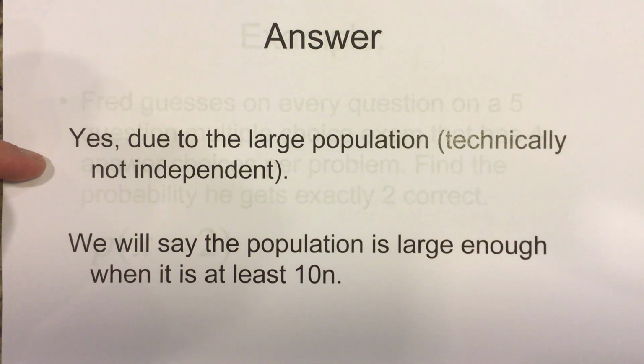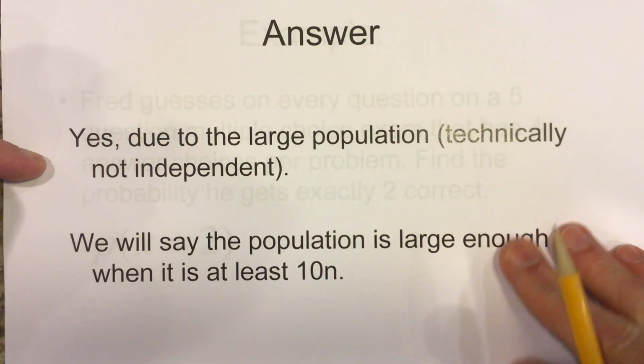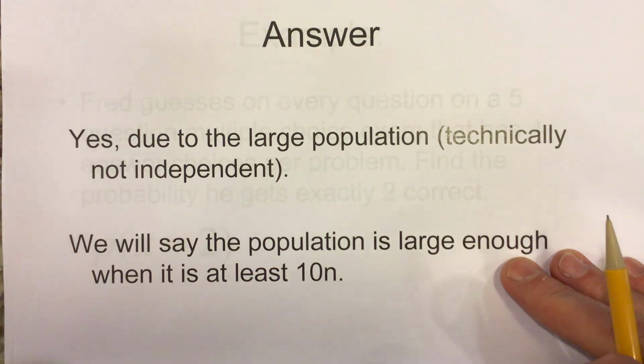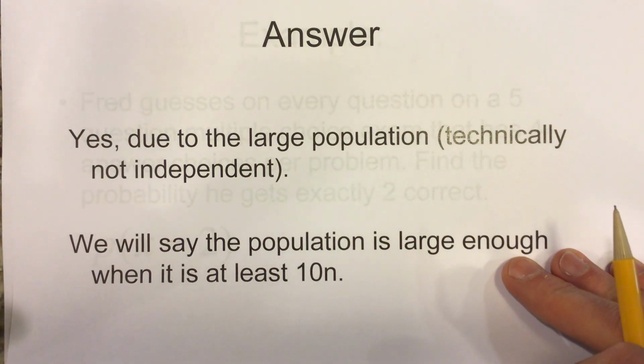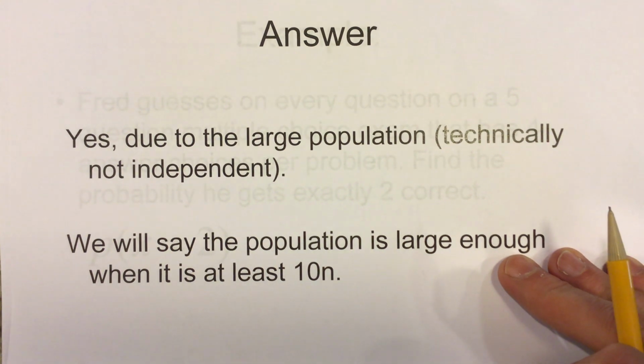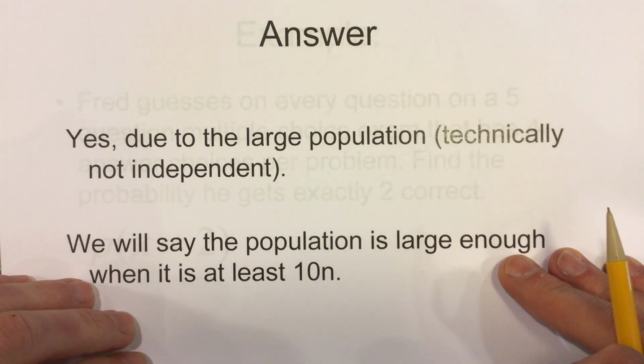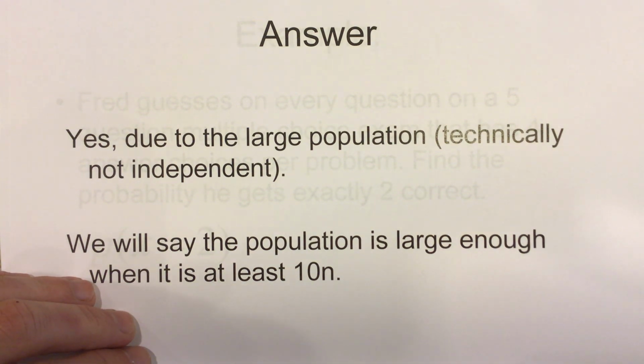So how do you know when the population is large enough to do that? Well, anytime the population is at least 10 times n, right? Again, lowercase n is the number of observations we're taking. We'll say that that's reasonable, okay? Reasonable. I know the card example, it kind of passed that, but that was like right on the edge. So we would prefer a population even larger than 10 times n, but that's like the minimum, okay?